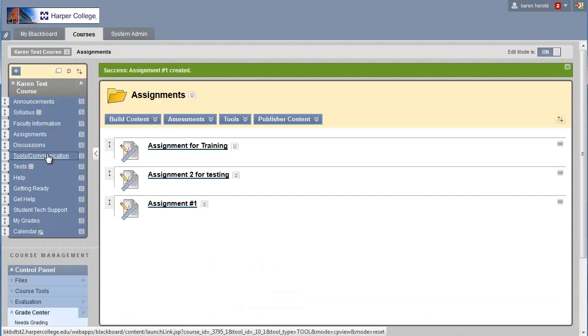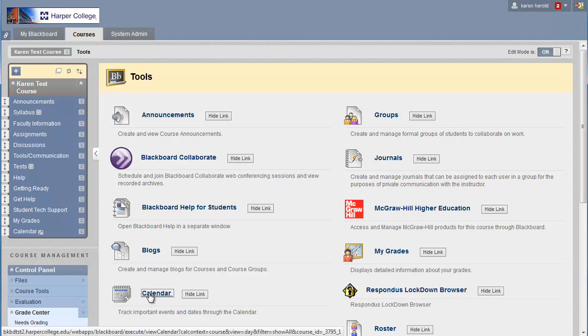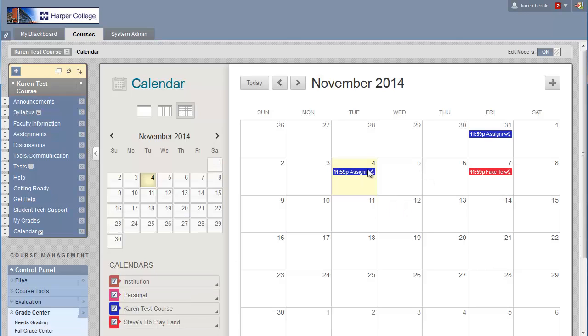And go back into my calendar. You can see that now the assignment shows up on the 4th.